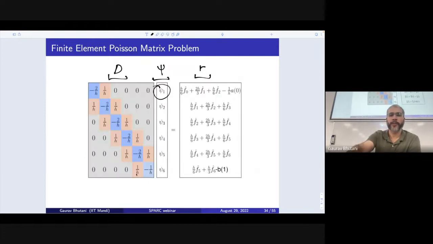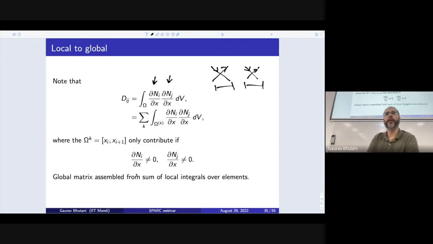So our choice of basis function was very smart. Locally, if you look at any element, the basis functions are very similar. So we need to only calculate del N by del x once for each element, and we're done. And what happens is, for a given N value, mostly it is 0. Because if you take del N by del x over the complete domain, it is only for one or two elements that it is non-zero. Everywhere else it is 0.